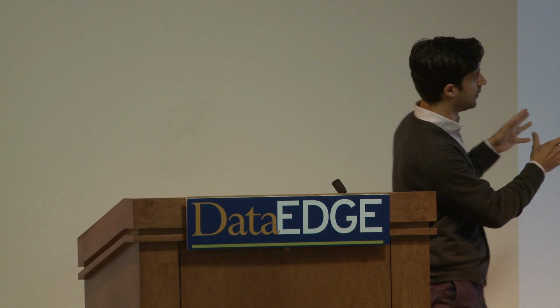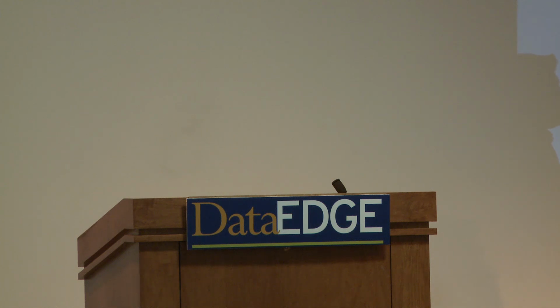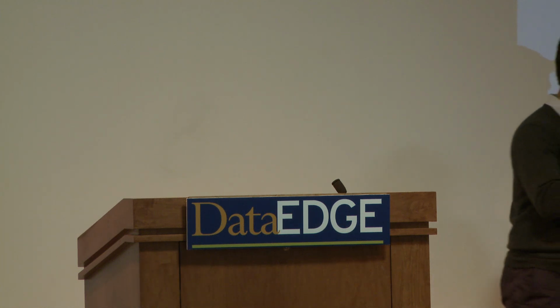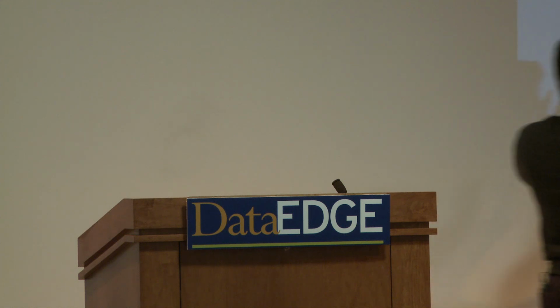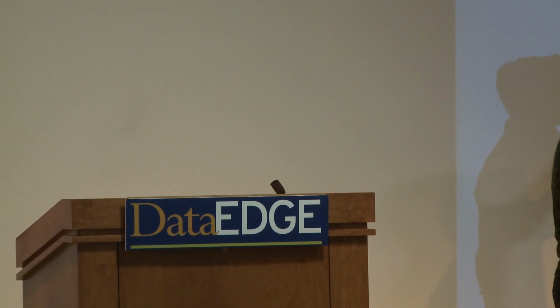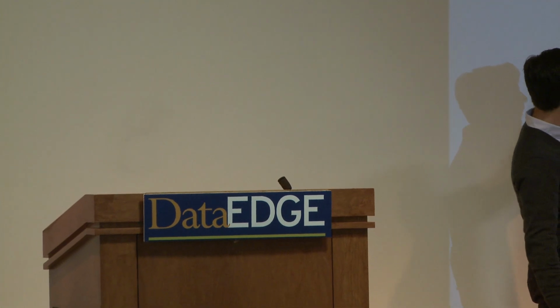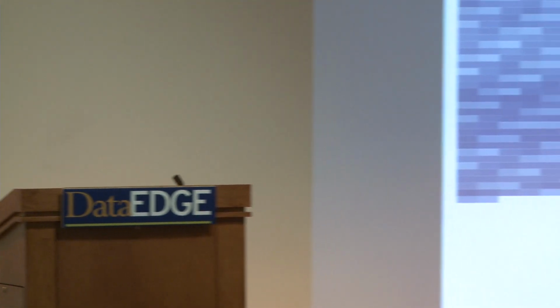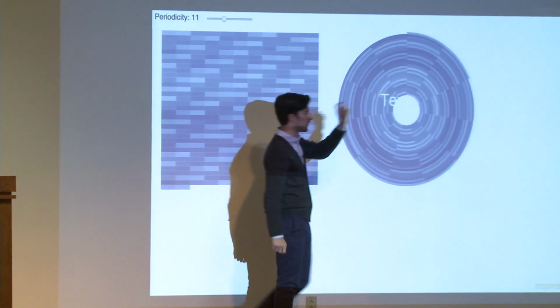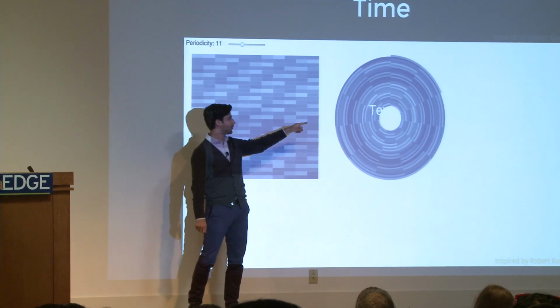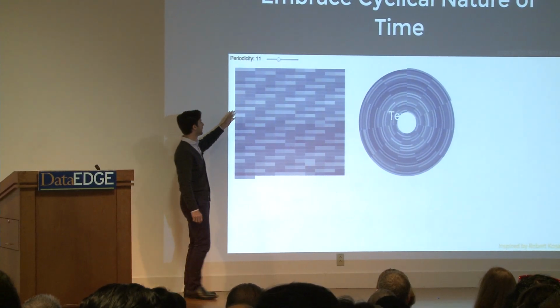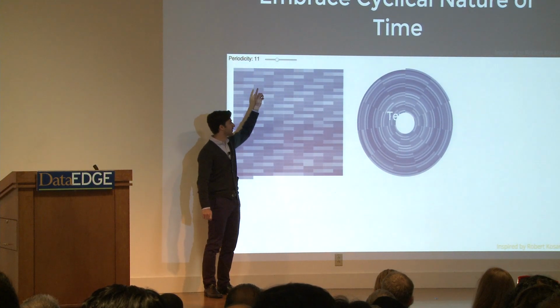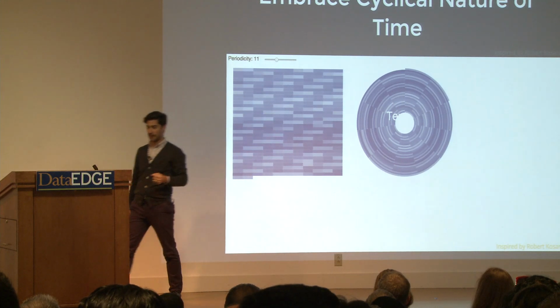So this is an example inspired by one of the people who've worked in data visualization for a long time, Robert Cresara. It is showing the exact same data. Instead of showing it on a line chart over time, it shows it in two different ways. One as a spiral, where each month is one segment of a circle going from the outside to the middle, and then the same as a matrix, where it's the first month, second month, third month, and so on until the last month at the very bottom.